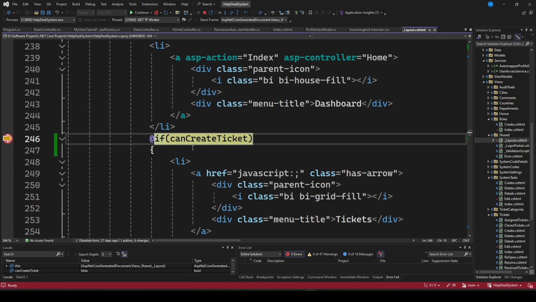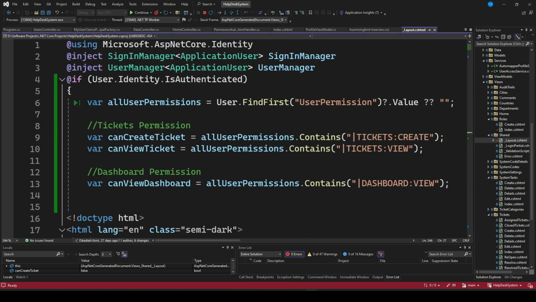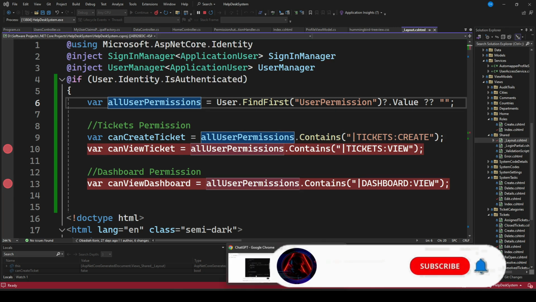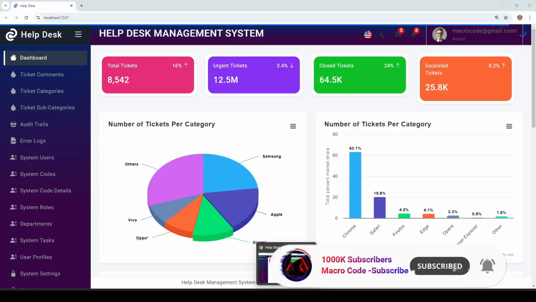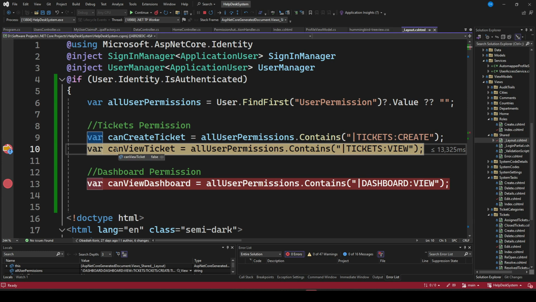So you can see we have hit our breakpoint, and you can see here can create is false. So let's just go back to here and see our permissions. So we can actually have another breakpoint here and proceed. So if we proceed, we need to see, so this is our app. So if I refresh, you can see we have create ticket. So we have all the permissions here.